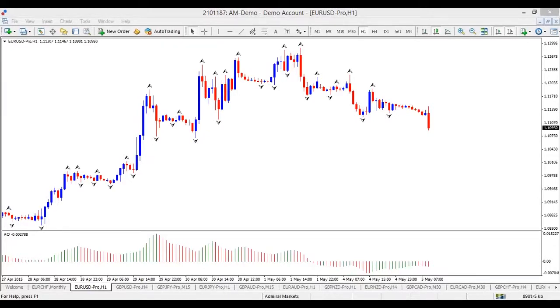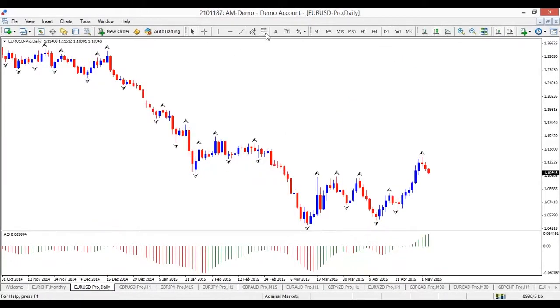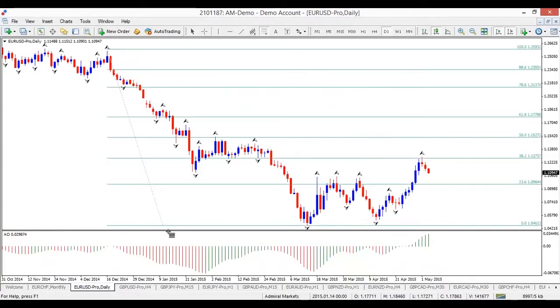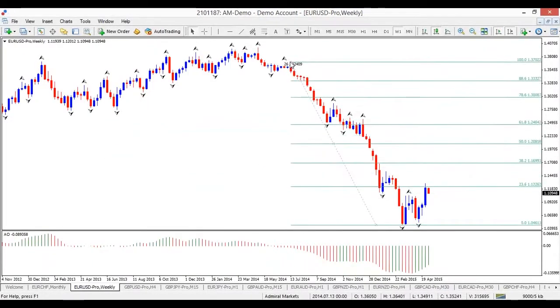Alrighty, so we're looking at the euro dollar kind of plain chart, only fractals and awesome oscillator added, and we are getting a retracement that is, from a fib and wave point of view, expected. This is something I already said beforehand, that we should expect the price to go up to the 23.6 fib of this leg, roughly speaking, because this is the wave 3 most likely.